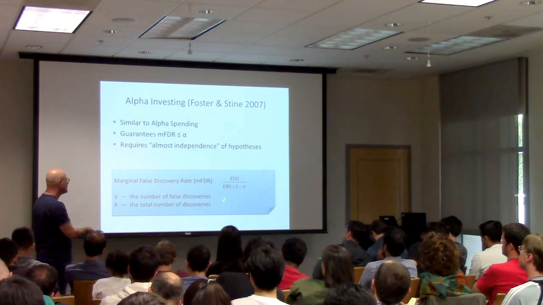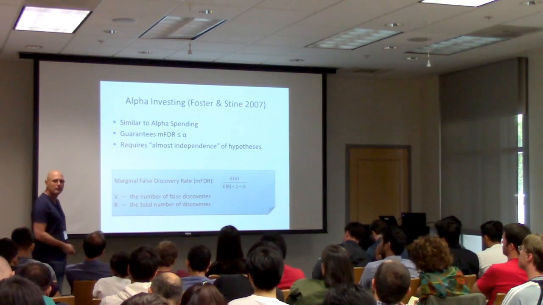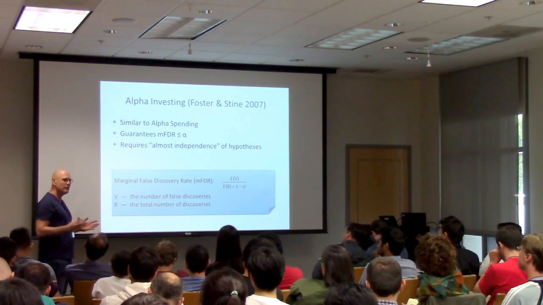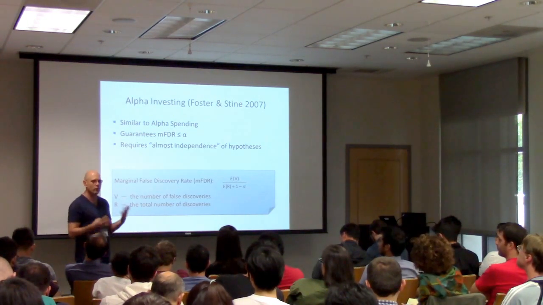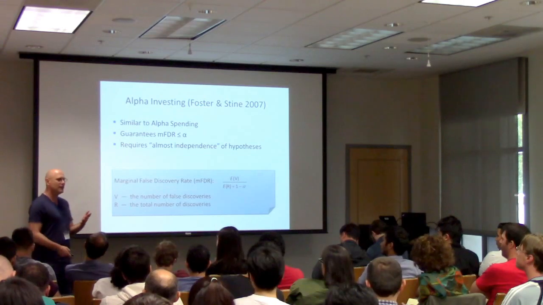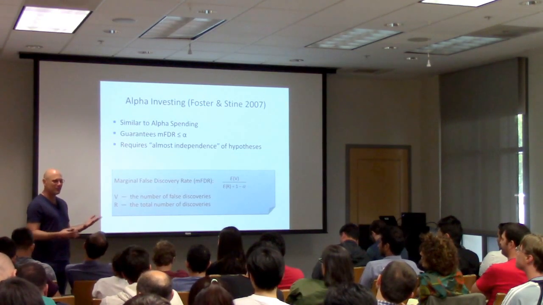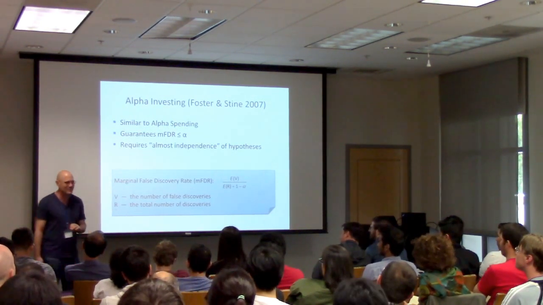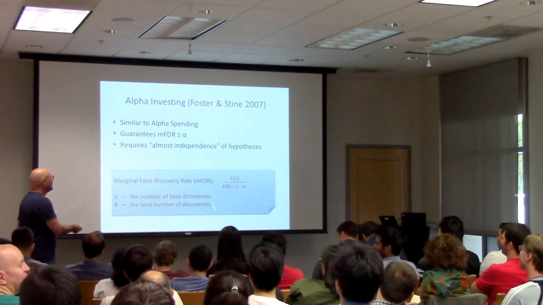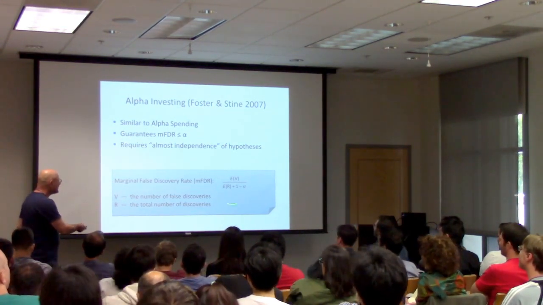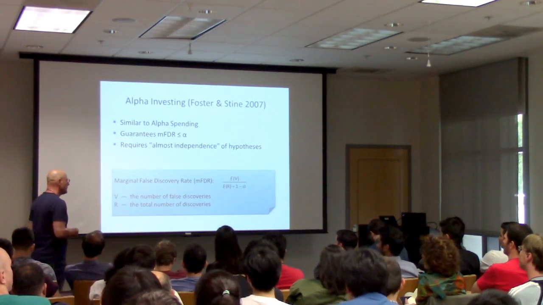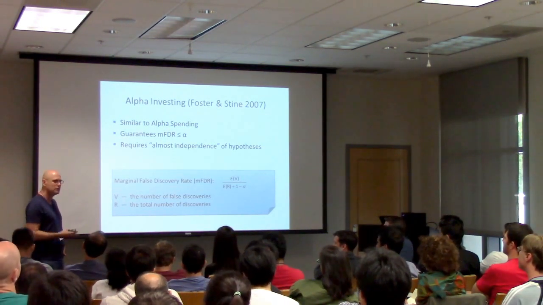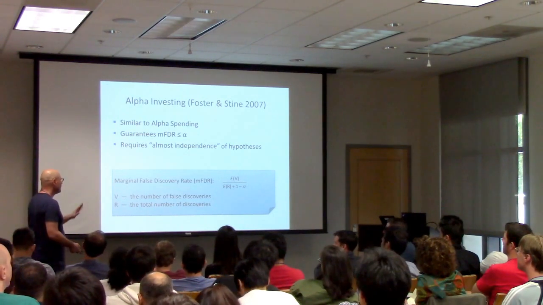If you remember, FDR is the expectation of the ratio between V and R, and mFDR is the ratio of the expectations. And in many probability and stats 101 exams, it's clear that there's no difference between the expectation of the ratio and the ratio of the expectations. But in fact, there is a difference, and this is the thing we are controlling here. What we can say is that if the numerator and the denominator both become reasonably large, then there's really not much difference between controlling the expectation of the ratio and the ratio of the expectations under some reasonable Poisson model or so.